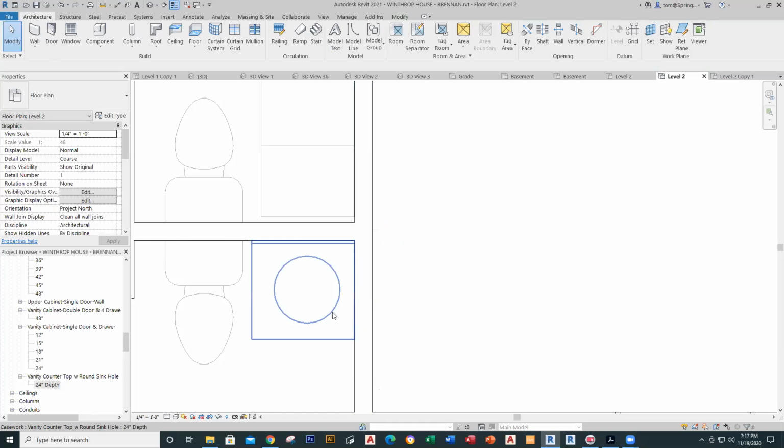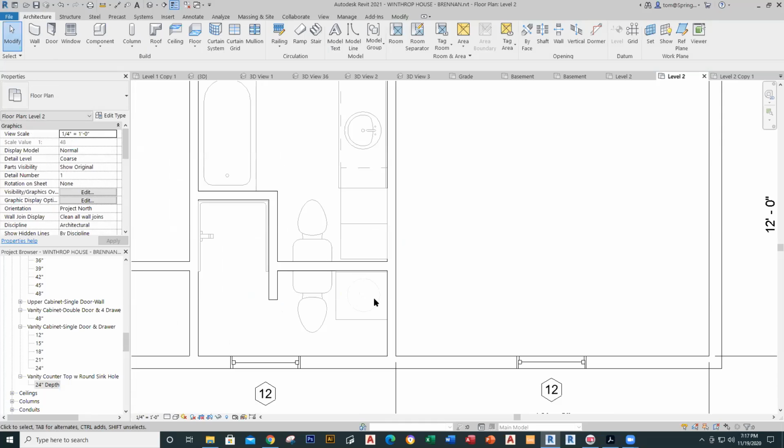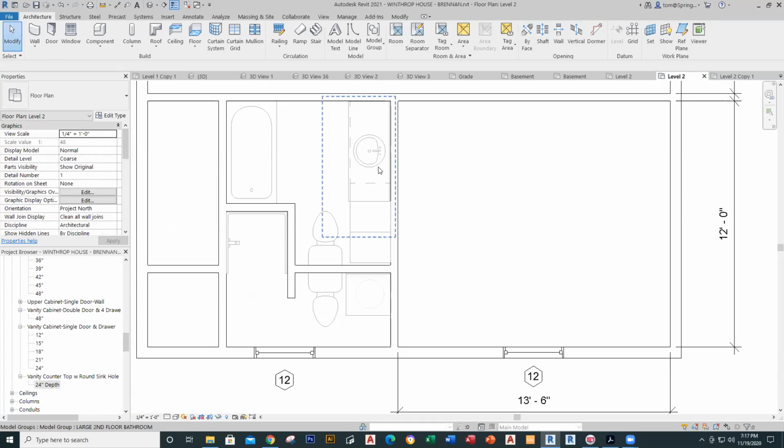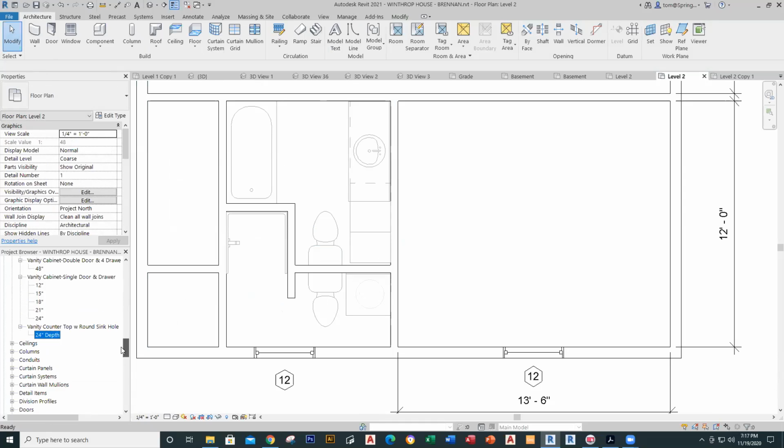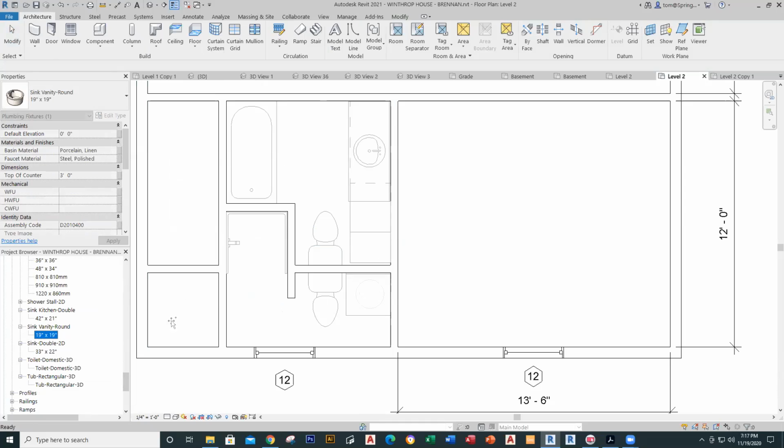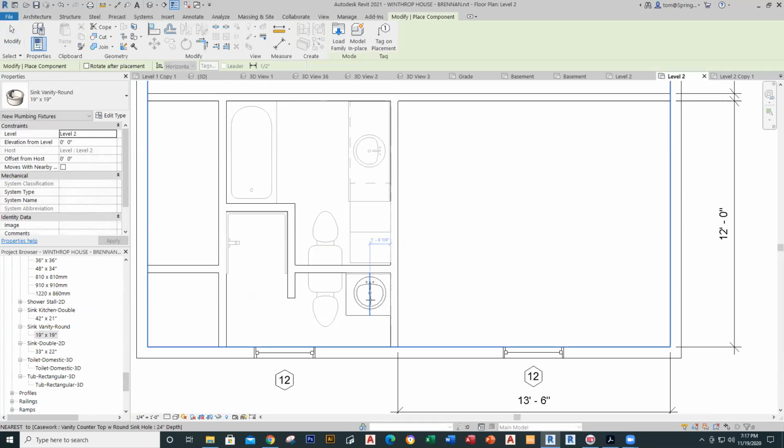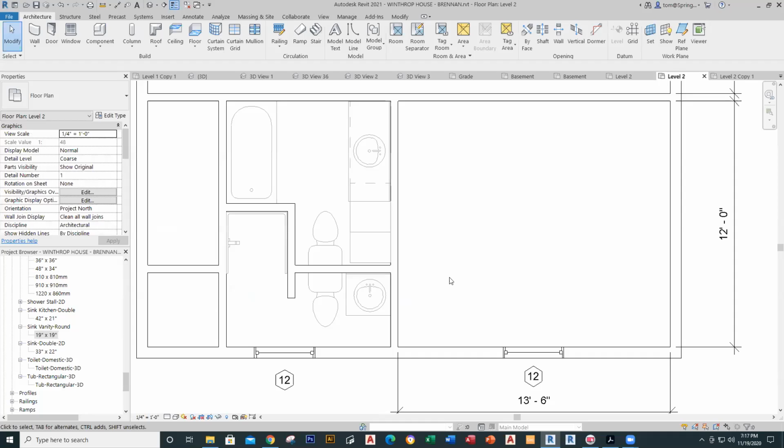That would give you that, and then you place the sink right in there. You see a sink right there, and you do the same. So we'll do that to complete that. We've gone this far, might as well finish it. So we'll drop in the sink right in here, and drop that there. Boom, there you have it. So you've got your sink in place right there, and then you have your basic bathrooms.